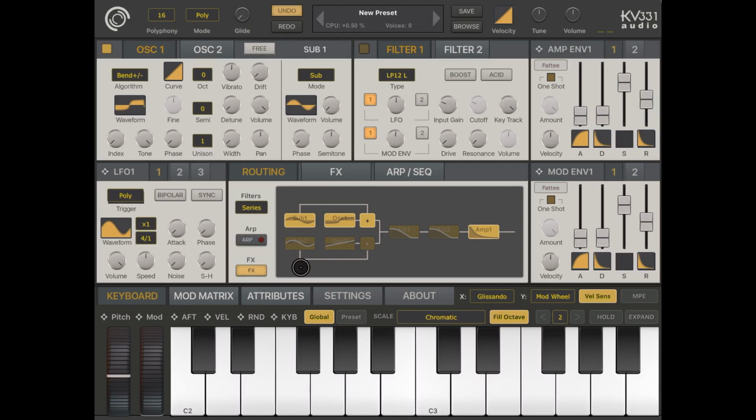So let's hear how the tone and phase change the sound.